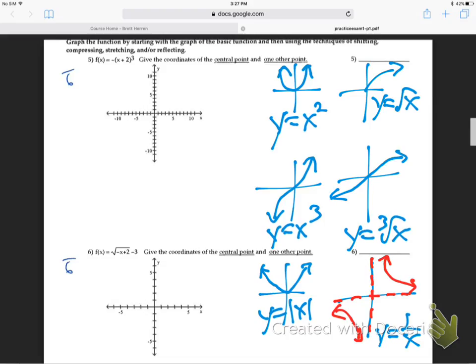Okay, so coming over here, we're supposed to find the central point and one other point. That's exactly how the real test will look. What that means is you just make a little XY chart, and you're going to find 2 points, and the first one is whatever makes the central point. Let me erase this. So I have room down here, here we go.